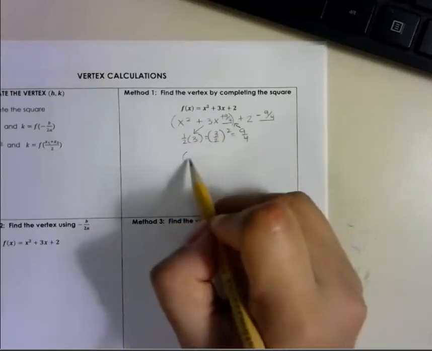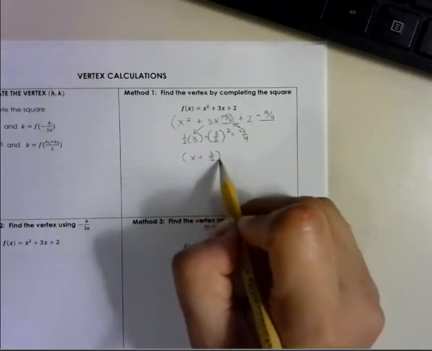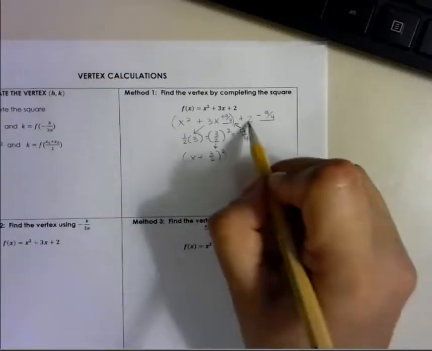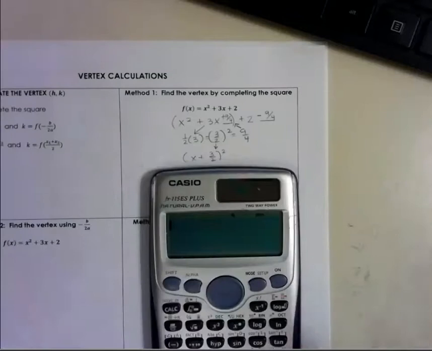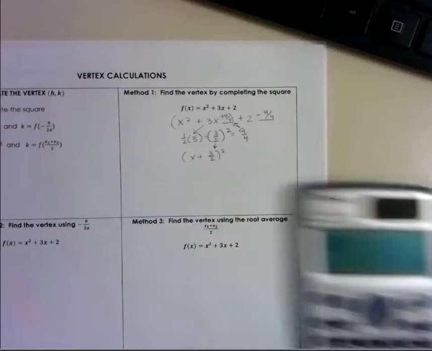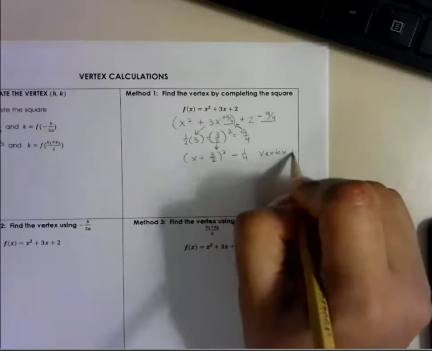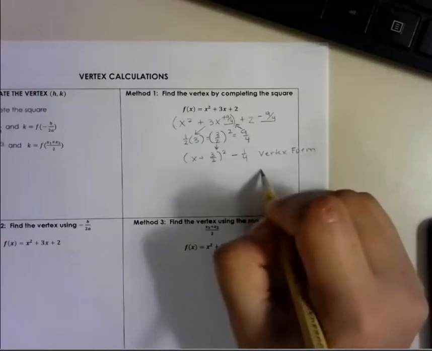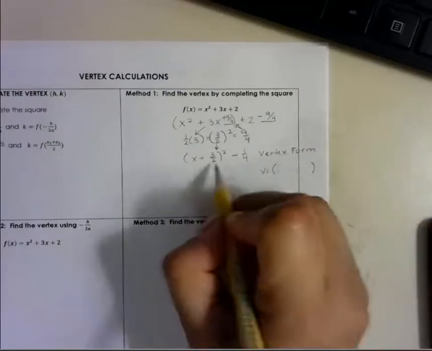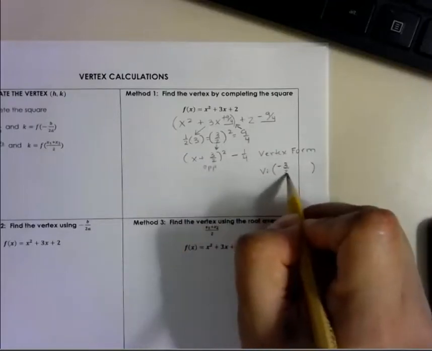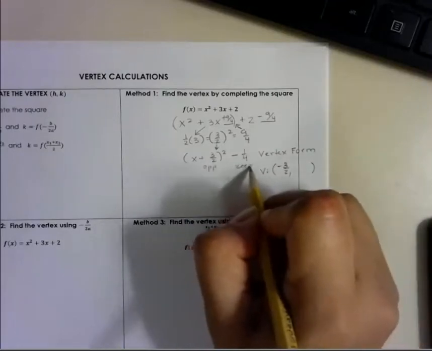This becomes x plus 3/2 squared. Remember, squared terms go together. And this is the one that comes down. And we need to do this, just use a calculator for it. So it'd be 2 minus 9/4, and you get negative 1/4. This is officially vertex form. So your vertex is going to be opposite of this number, which is positive, so you use negative 3 over 2, and you're going to keep this number, negative 1/4.